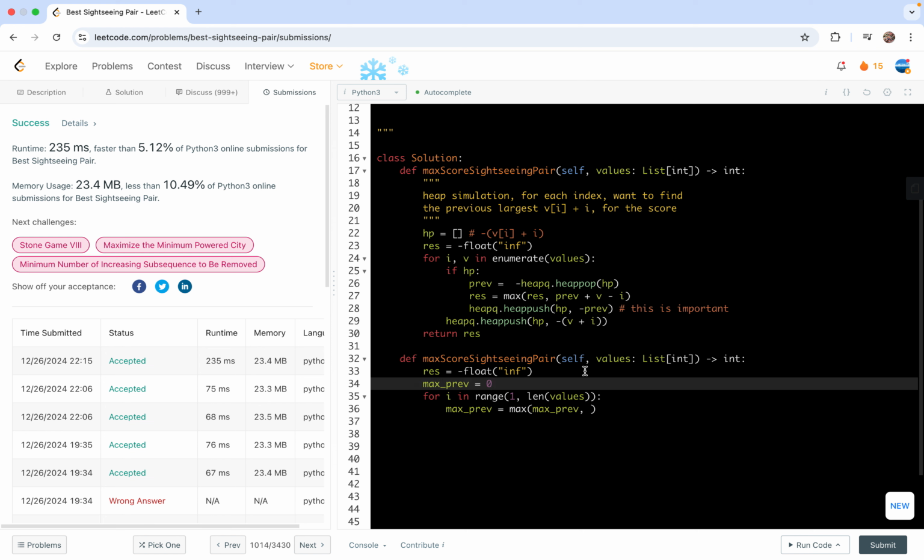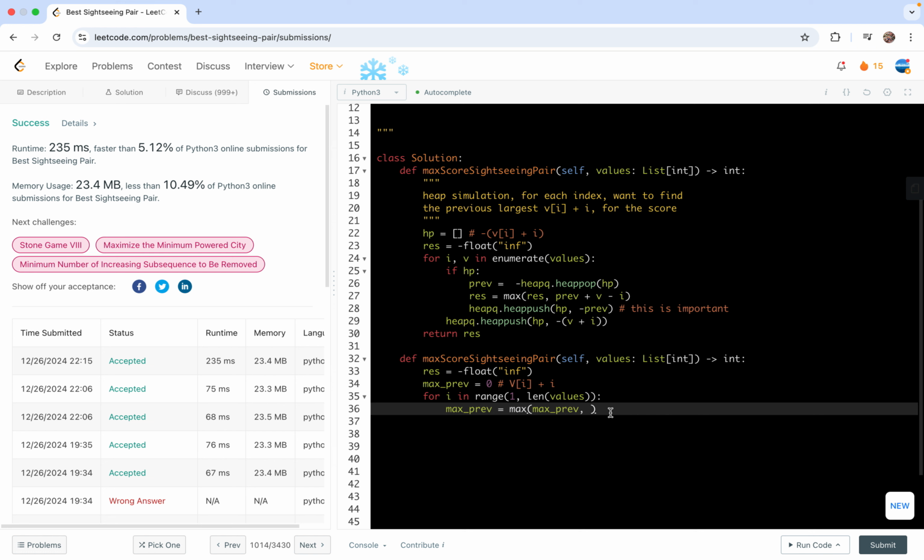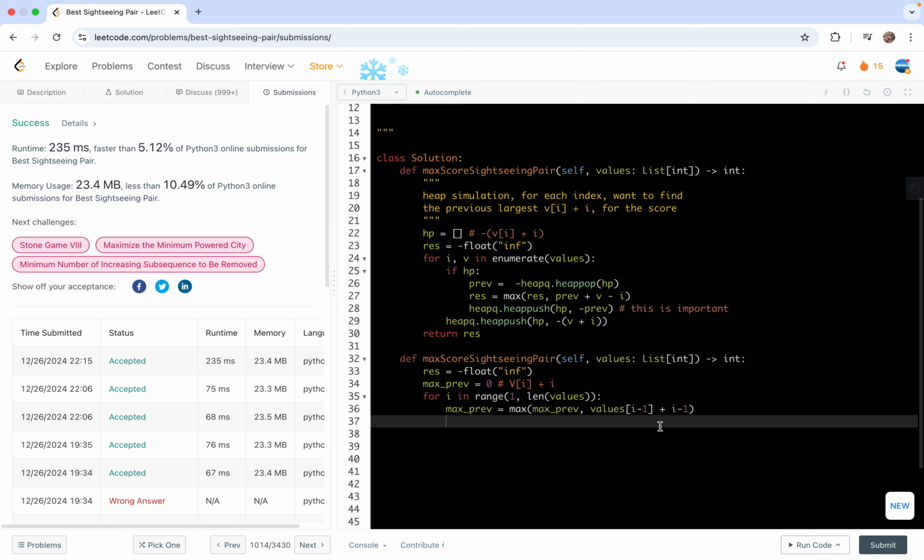Actually, I can also use a very small number, but because for this max previous we are going to store this expression vi plus i, and v is strictly positive and i is non-negative, this will be strictly positive, so we can use this 0. So this way we will get the maximum previous, that will be values i minus 1 plus i minus 1, right? So the value plus the index. So this is the maximum previous.